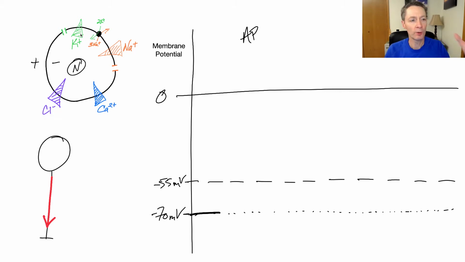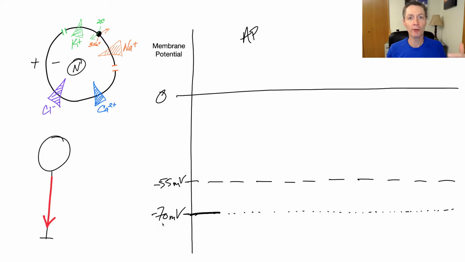When we take it all into account, we have an electrical gradient as well, where it's more positive outside and more negative inside. That is, in fact, our resting membrane potential, that difference. And what we do is we represent these on a graph. So if the cell is negative, we say the cell has a certain negativity to it. And in fact, the standard neuron is going to have a negative 70 millivolt charge to it. That's the membrane potential of that particular cell.